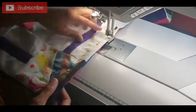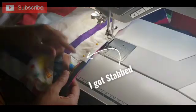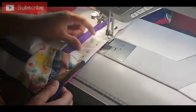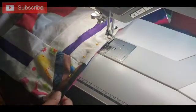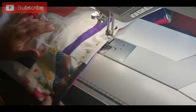And as you can see, I literally have it butt to butt. Ow, that hurts. I hate pins. So like I said, I have it butt to butt. And because I have a heavy hand, I stretch the hell out of it.